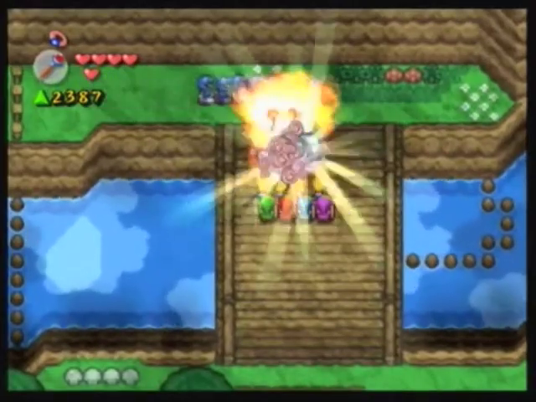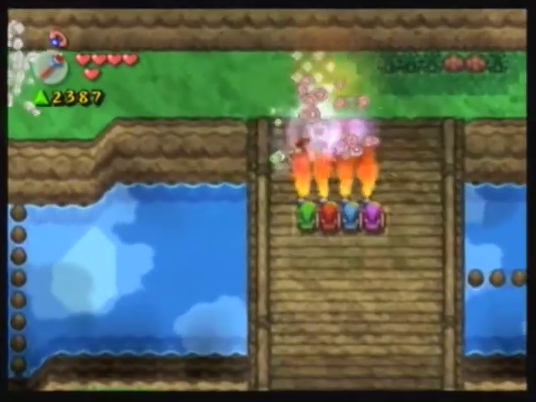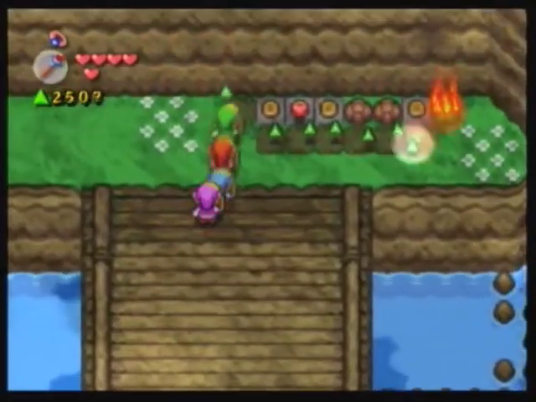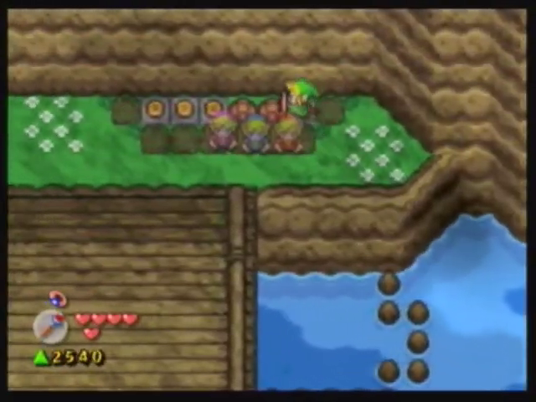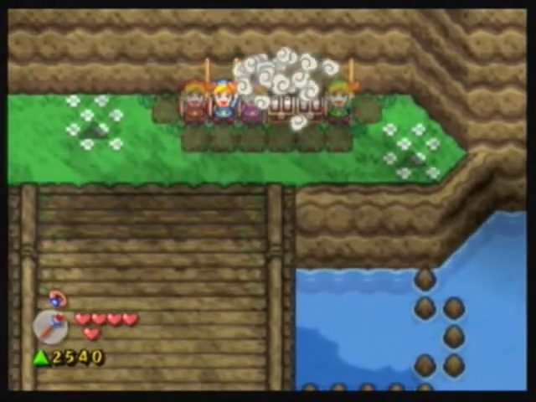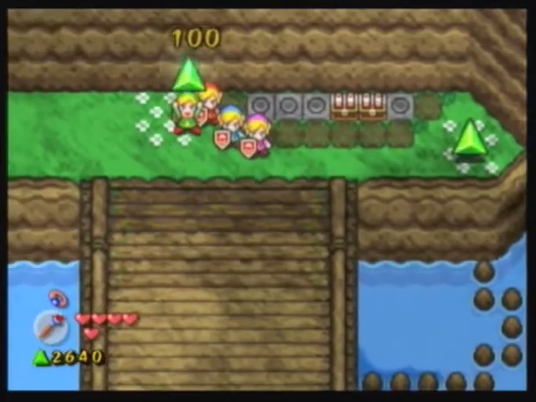Alright, so go into long formation here, or Y, my bad, and a bunch of soldiers attack. Wall of fire! You see now why I decided to keep the fire rod. Because nothing says death like a wall of fire. Alright, so here, get your 4 links into these spots. 2 100 gems pop up.